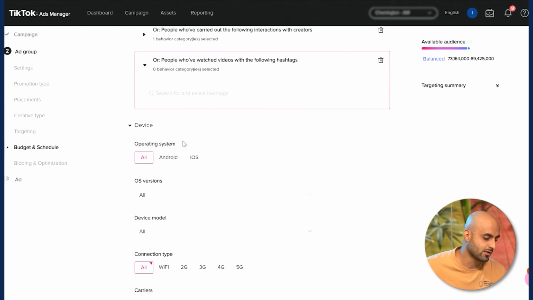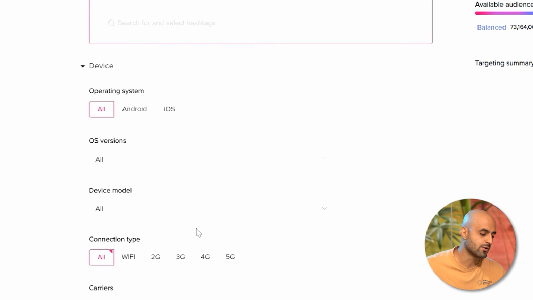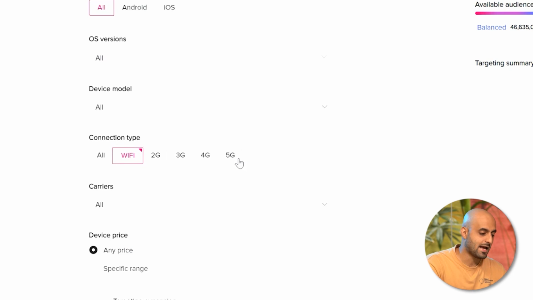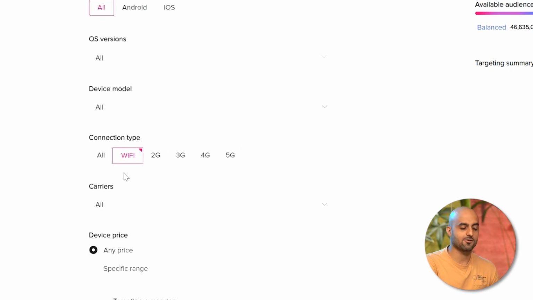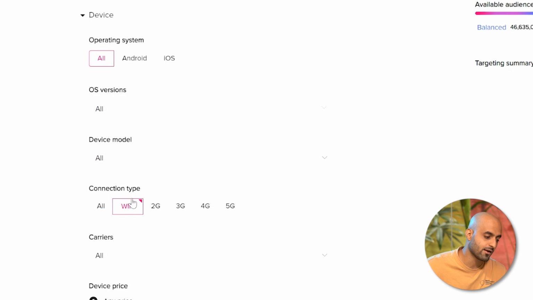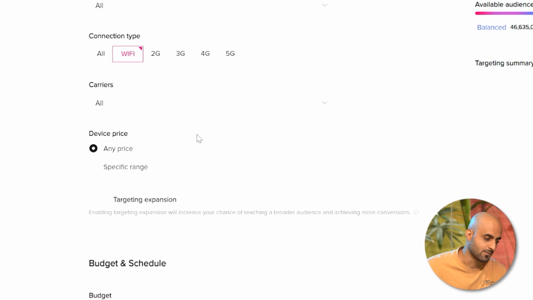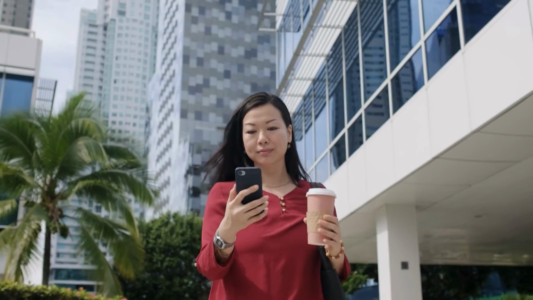And then one little tip that I want to give you guys is based on device. Not a lot of people mess with this option, but we found that we get better results when we set this up with Wi-Fi, just because when people are connecting to, let's say, their data, they're typically out and about, moving around, and they're not sitting in one place. If they're connected to Wi-Fi, they're sitting down, they have a little bit more time. So this is one little tip for next time that you're doing some TikTok ads, is just go to device here. Sorry, I know it's a little overlooked. So you just click on device right below here, and you want to do Wi-Fi, okay? And that's it. You can target people that are a little bit more relaxed, or in a different environment, they're at home, and they have time. They see an ad, they'll have higher chances of maybe taking some action as opposed to somebody that's moving around.